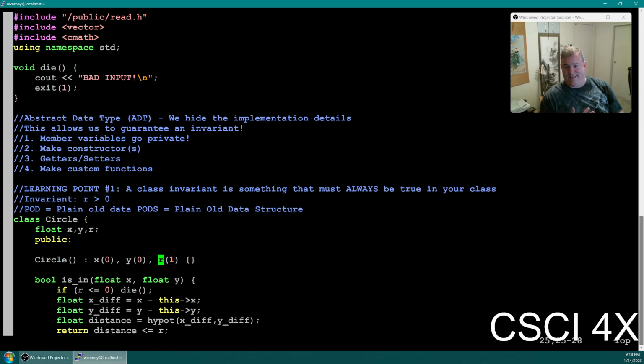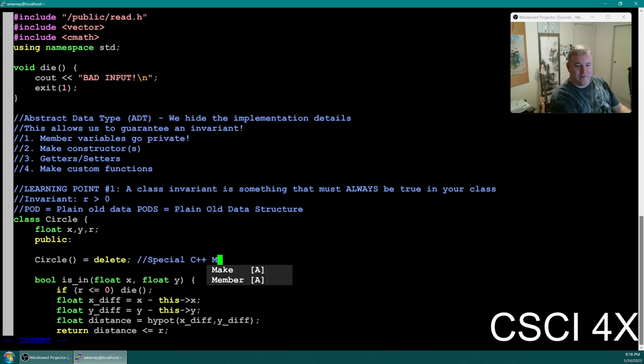And so it's like, okay, well, maybe we do that. But what if the map's only 2 by 2? Now it's going to go out to the 3rd point and it's off the map. And so there's something you can do. It's not very common, maybe, but you can do this. This is some special C++ magic.